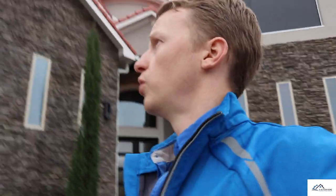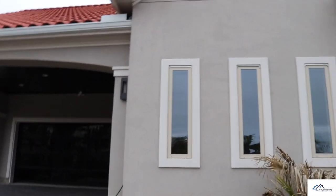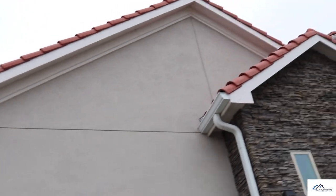Let me walk you over here to show you what an expansion joint is actually supposed to look like. They did install them in some spots of the house — which is interesting — but this is what an expansion joint looks like. A lot of people don't install this on the stucco in certain areas. You definitely want to call it out because they don't like it — the cosmetic defect doesn't look right. I'm going to show you what it looks like in the back, and you can already see it's starting to crack.